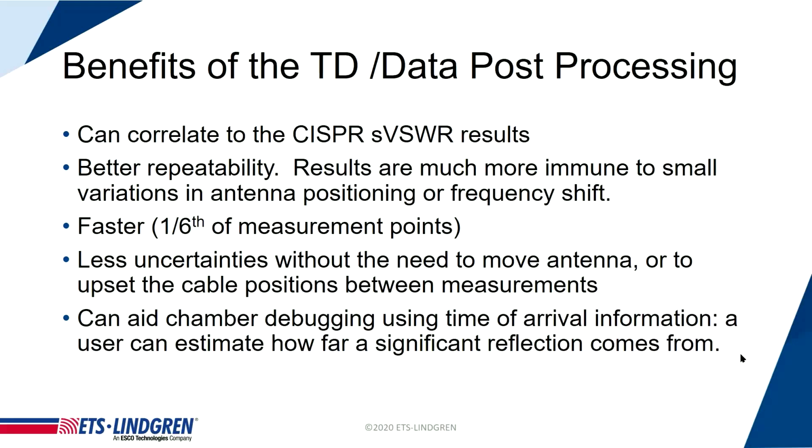Versus in the time domain, we can quickly go in there and see if there are any issues. And then if everything looks good, if it's required that we run the traditional CISPR VSWR, we go into running that test after we're sure the chamber is probably going to be a passing chamber, with the time domain information.